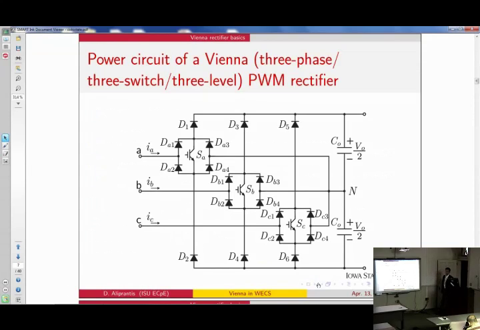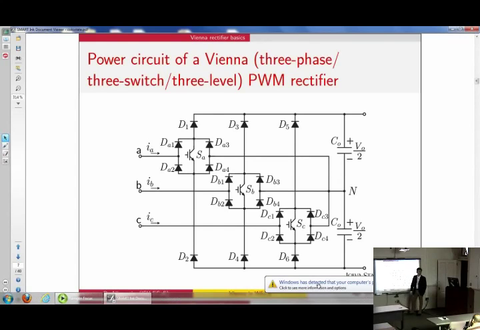So the Vienna rectifier is a power electronics topology that looks like this. It's also called a three-phase, three-switch, three-level rectifier. Why is that? Because it takes three phases as an input, A, B, and C, and it gives you a DC output, so it rectifies. And it's called three-switch because it has three controllable semiconductor switches, like IGBTs, for example, instead of the usual type of bridge that has six. The typical three-phase bridge has six controllable devices. And it can give you three levels of voltage output. What that means is from each phase to this neutral point in the DC link, you get three levels. And I will explain how that works.